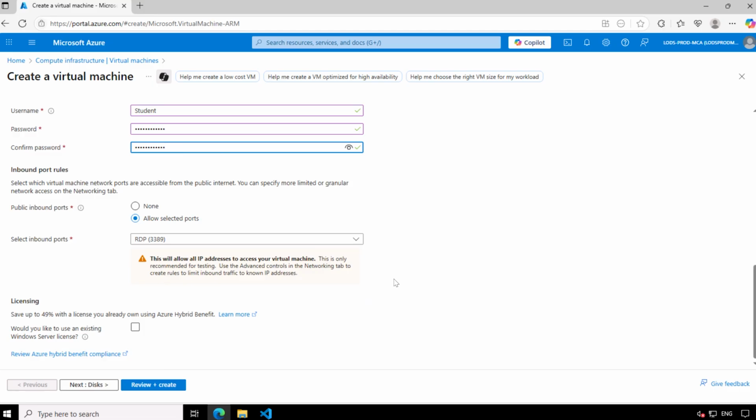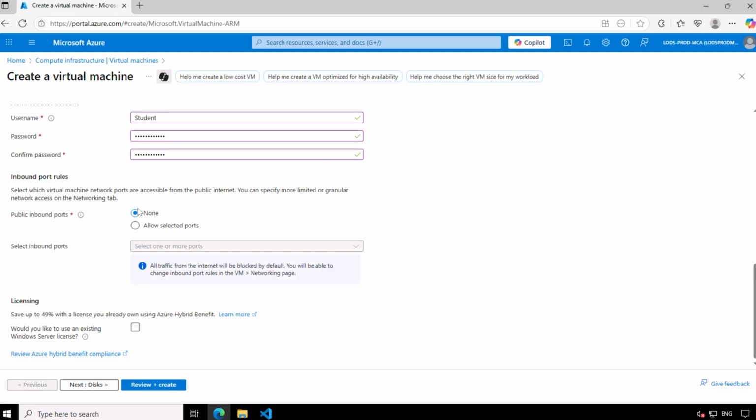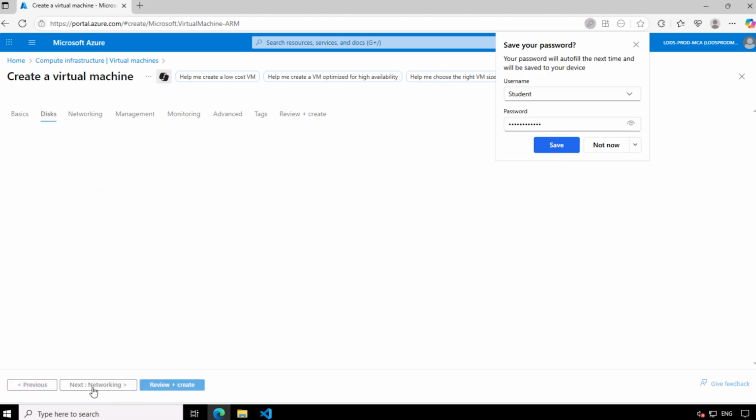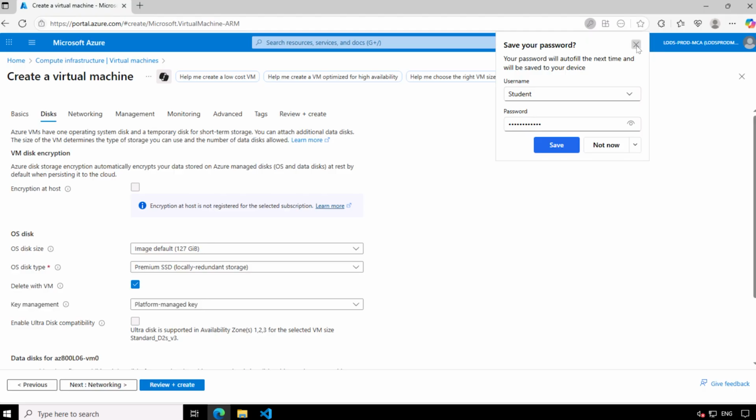For the inbound port rules, here we will select none. So we will do the configuration of the network security group later on. Let's click Next.